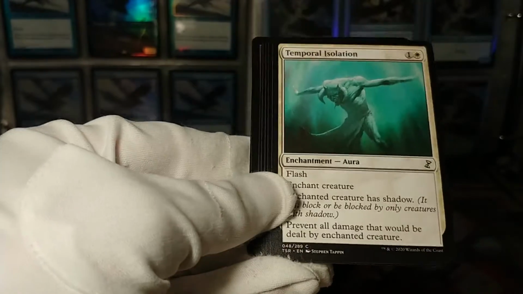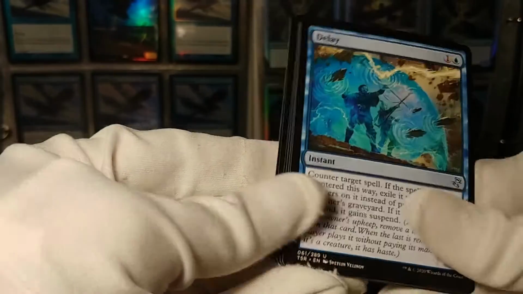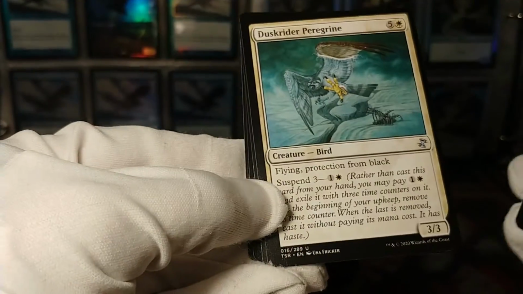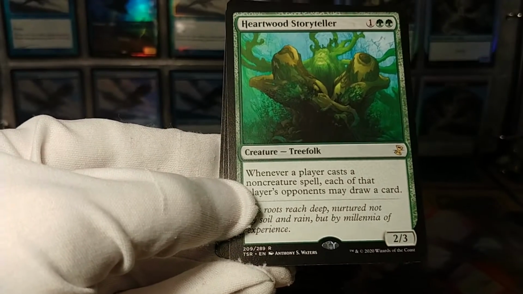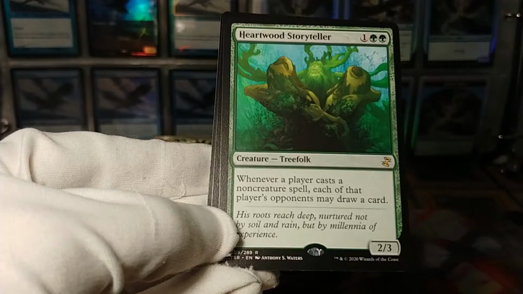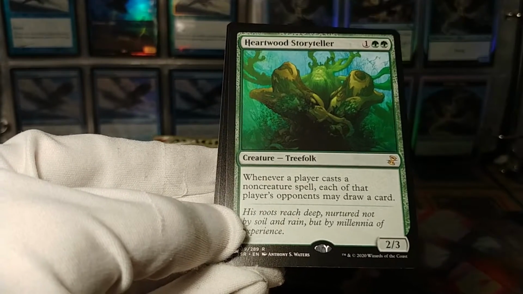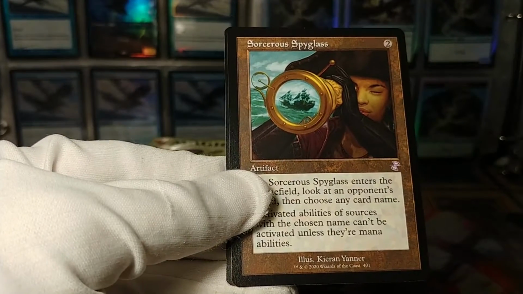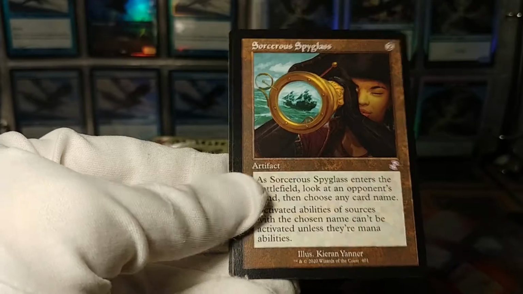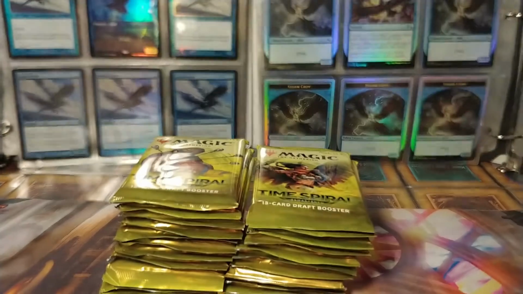Terramorphic Expanse. Temporal Isolation is not an uncommon, but Delay is. Might Sliver, Duskrider Peregrine, and Heartwood Storyteller. An interesting card, kind of group hug-ish. Whenever a player casts a non-creature spell, each of that player's opponents may draw a card. A cool card for Commander. And Sorceress Spyglass. And a Spider token. Oh hey, it's the token that goes with that card I was talking about earlier.